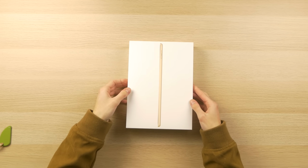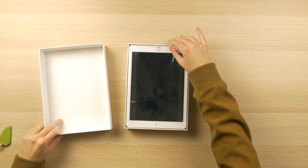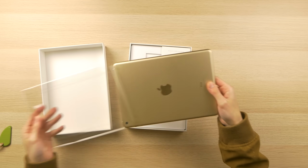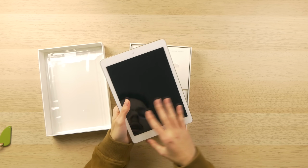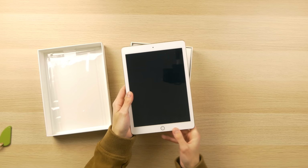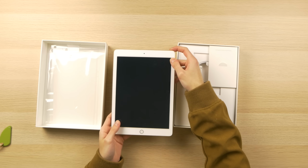This is actually the 5th gen one that I ordered in gold, and I'm really happy that it came with the box. The guy even has the plastic. Bless his heart. I love that. This makes me feel very confident. So we have the plastic in there, and yeah, this is really in nice condition. There's a little bit of a scratch on the bottom here, but other than that, I mean, the guy had this described as, you know, almost mint or in really good condition, and he's not wrong.